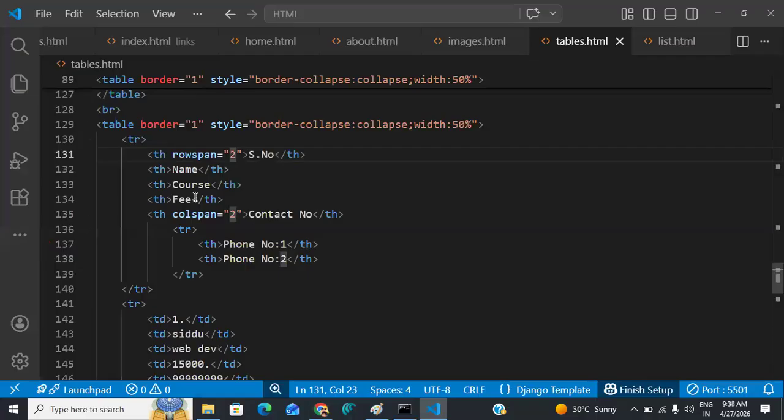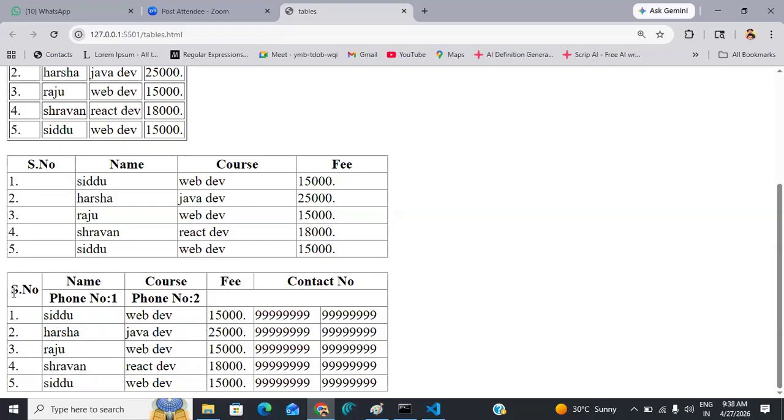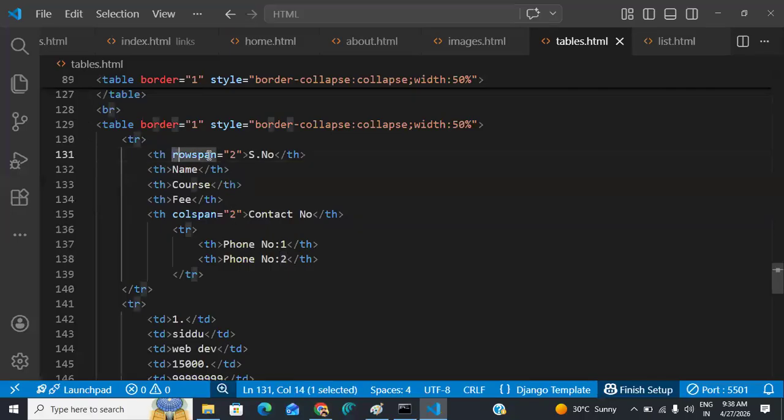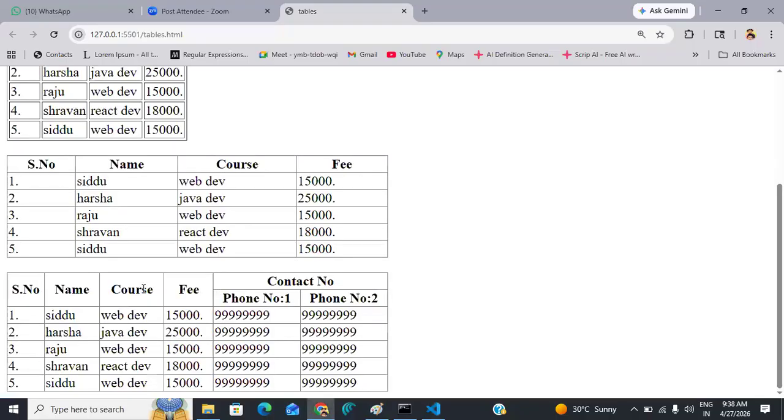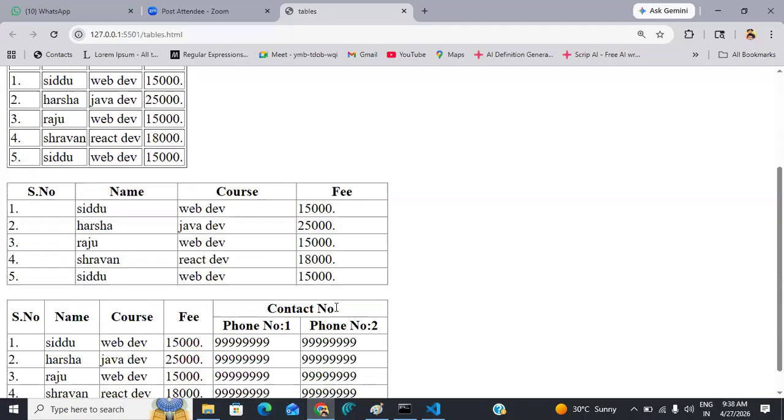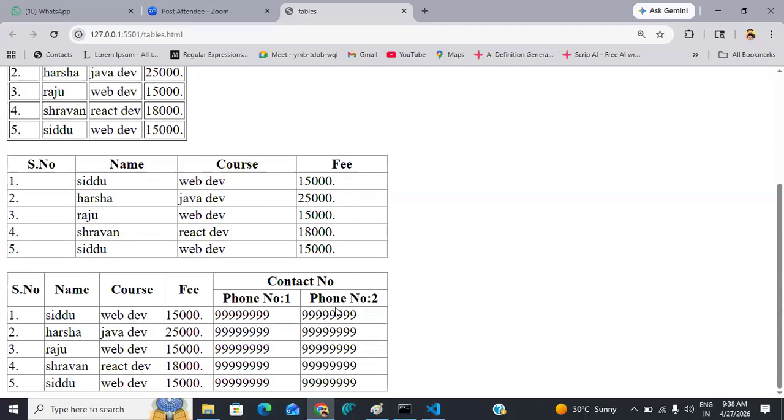And same like row span. See, before row span, we are getting the phone number below the serial number, guys. So here we merge these two rows, guys. And next we have to apply row span for the same name and even course, and same for fee also, guys. Now see, now we'll get like this. Understood now? That's it only, simply, guys. To merge the rows, we have to apply row span. To merge the columns, we have to apply col span. Row span and col span. Clear now?